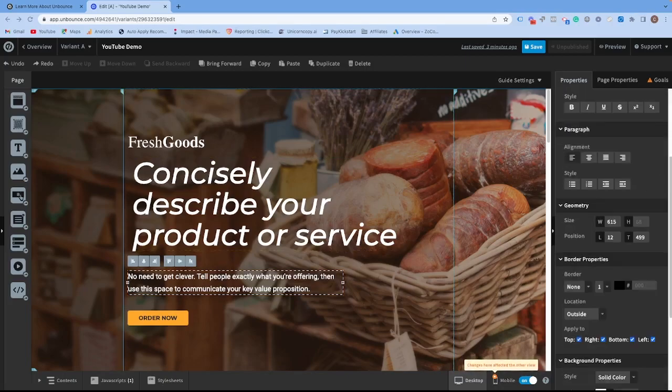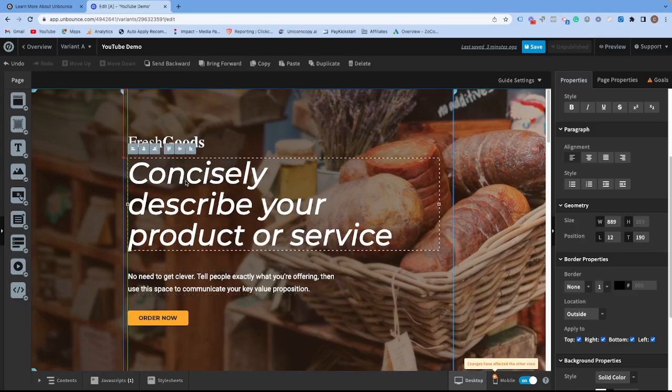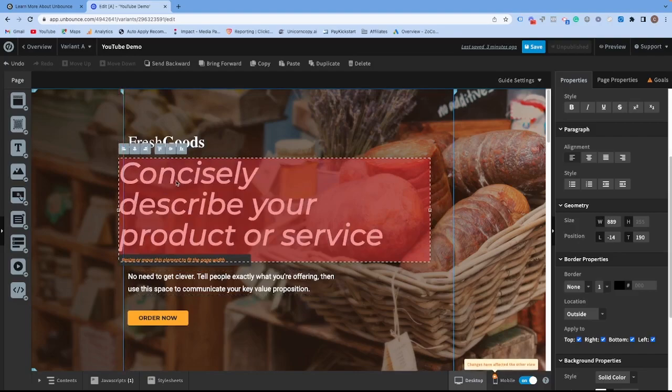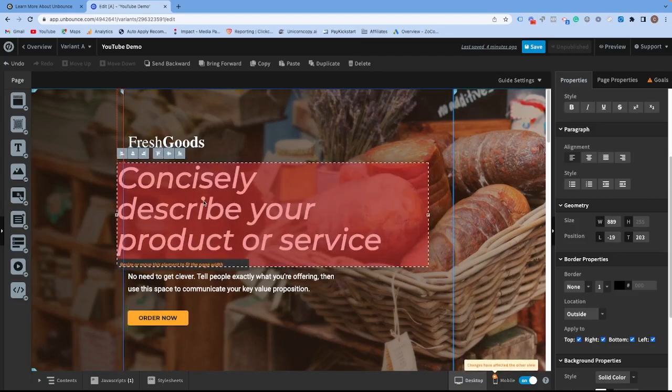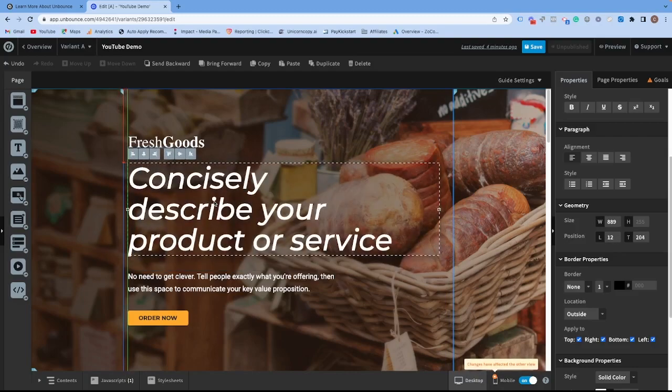Now, another thing that is very important to keep in mind is these lines that you see right here. These lines serve a very important purpose, and that is to make sure that no matter what screen people are on, they are going to see your page in a correct format. What I mean by that is if we take this, as soon as we come past this line, Unbounce makes everything go red, and you're kind of wondering what's going on. What that means is that on certain screens, it might not look the correct way. So you always want to make sure that when you are building new elements or text inside of here, you stay inside of these lanes. Obviously, Unbounce makes this really easy because they tell you as soon as you go over there that you don't want to do that.